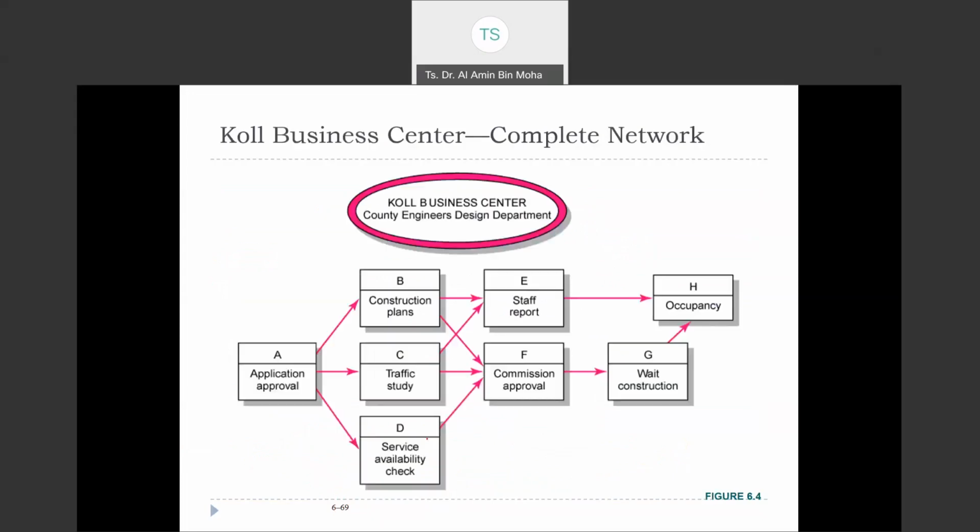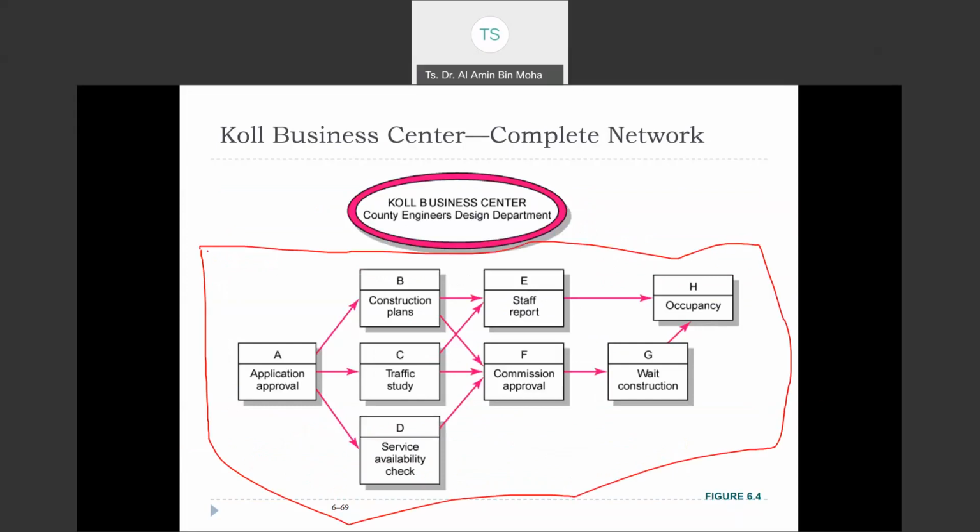You can see the example here. So this is what we got. Finally is H, which means this is the one complete network diagram. Start with A, completed at H.